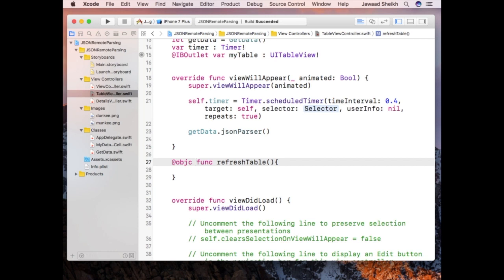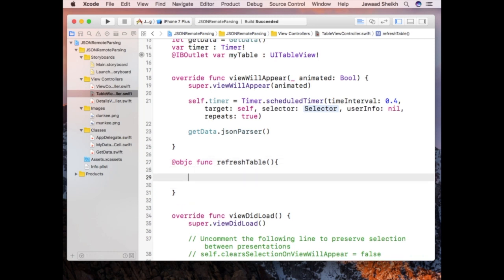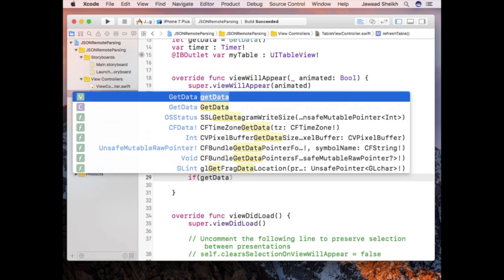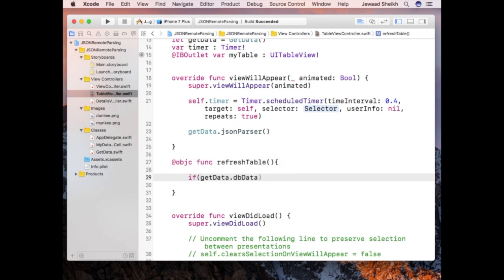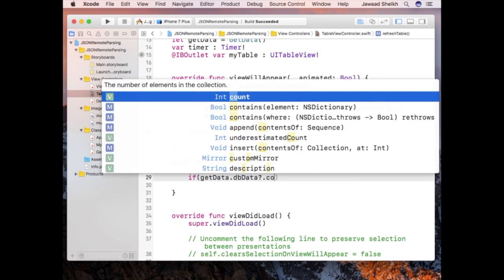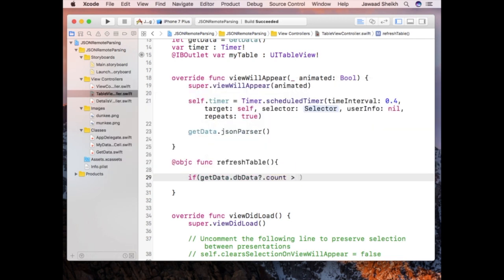It's just extra code. So what we're going to do inside refreshTable is just check to see if the length of the array for dbData is greater than 0. If it is, then at that point we realize, yes, we have data that we can populate the table with. So we're just going to say if getData.dbData.count is greater than 0.